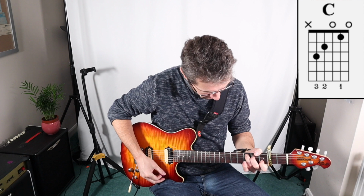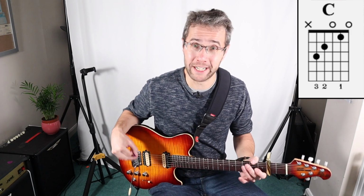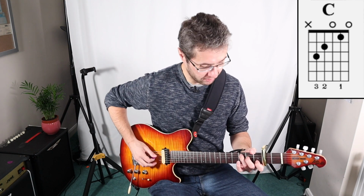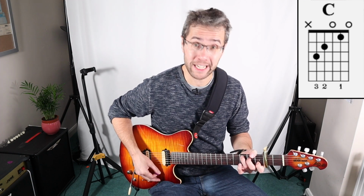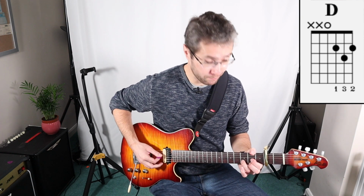Let's take a look at the chords first. You've got a C major first. We're going to be calling the usual chord names, because of the capo this is technically a D, but we'll go through the usual chord names that you're used to. So C major: third fret, third finger on the A string, middle finger second fret D, open G, first fret B, and then open E. Then D major: open D, first finger first fret G, third finger third fret B, middle finger second fret E.